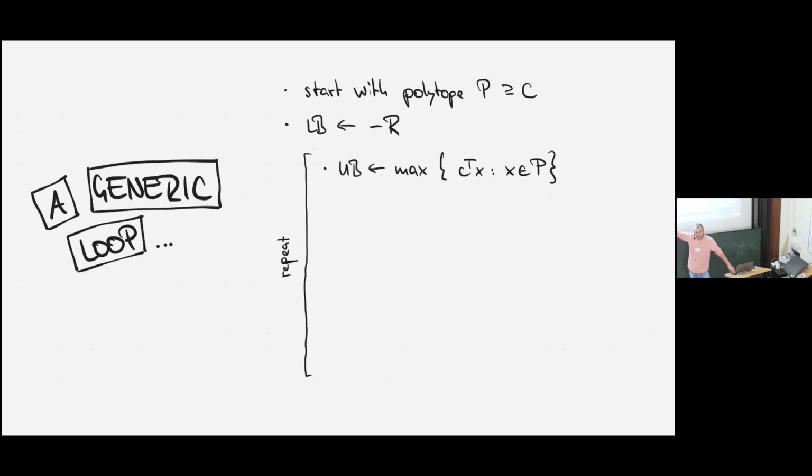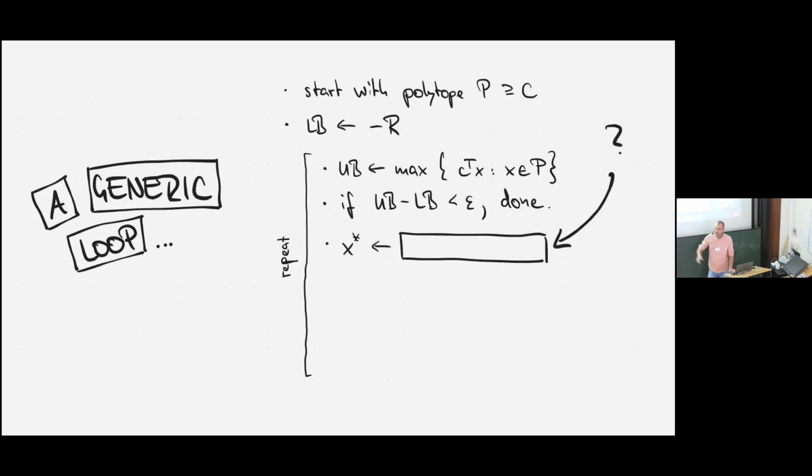So this LP, we don't care about the point where c is currently maximized, but the LP certainly gives us an upper bound. And if we run that process, I guess we want to stop whenever the gap is small, and here we talk about an additive gap. Fine. Now here's the point. Now we want to have some flexibility on what is the next point x star that we want to query the oracle with. Okay. And I will tell you about some interesting options.